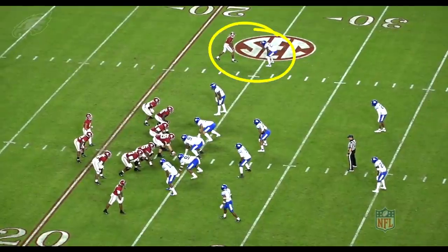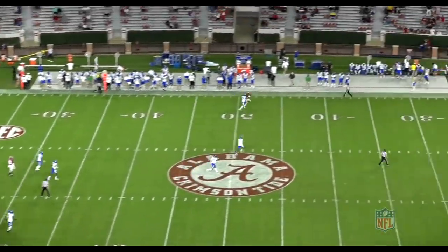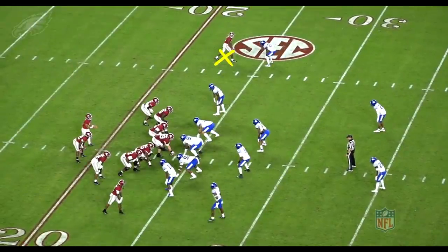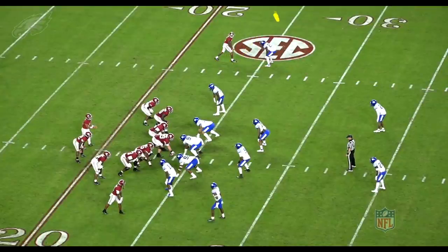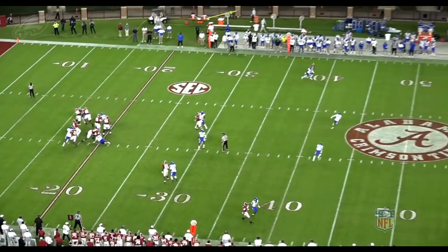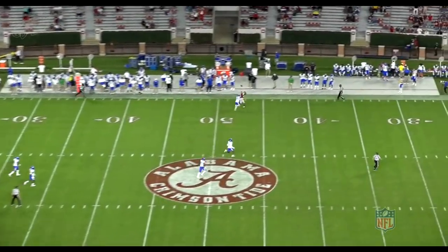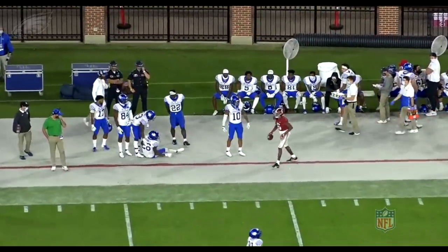We'll take a look at another one against Kentucky, a little bit later in the season. X receiver, top of the screen, against press coverage. This is just a vertical route down the field, over the shoulder — a simple fade. You like the placement here. He's lined up inside the numbers, so there's a lot of space outside for Mac Jones to deliver this football. Because of his alignment, there's a ton of space for him to run and work over the shoulder. You love the ball tracking here — over the shoulder, with a corner on his hip. Kelvin Joseph looks the ball in over the shoulder, through contact, both feet in. That's a reception for a first down in the NFL. Big play.